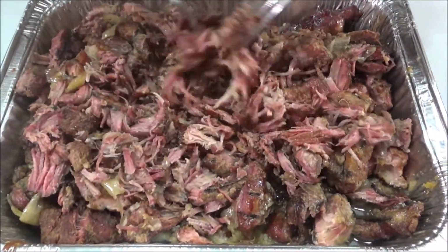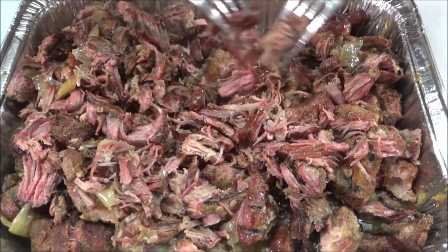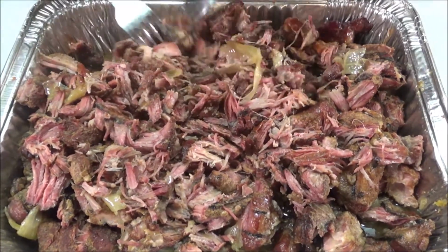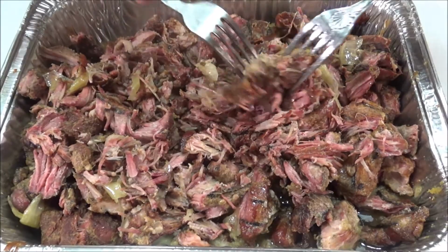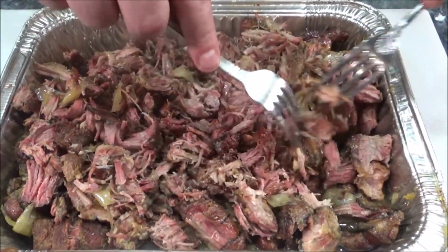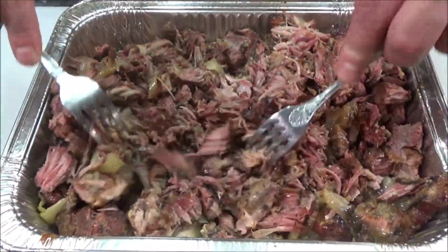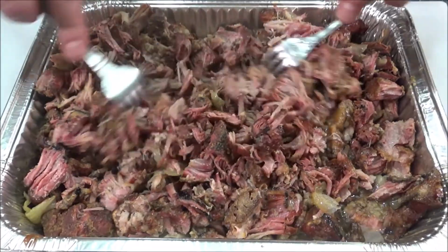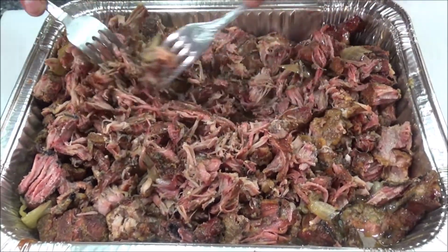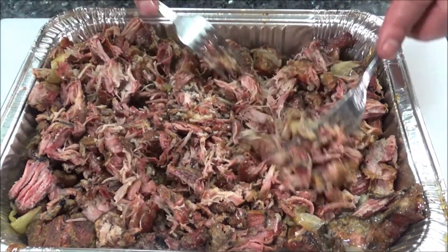It looks delicious. It smells good too, huh? Those spices, I tell you, those Carnitas spices, I've used those spices for many years. They are the best. And if you see some big globs of fat, obviously you can take that out. Look at this. And it goes a long way too. I mean, you can use this for a family of 4 for like 3 nights.